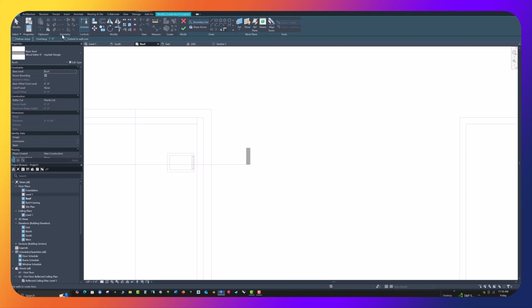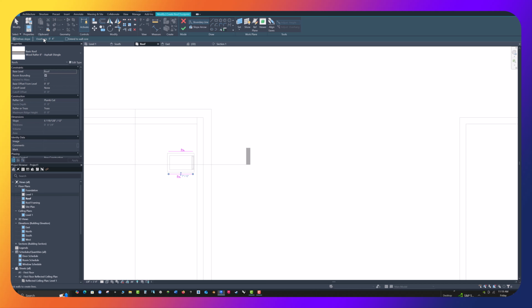And this time I'm going to cut the overhang way down to say 0.4, maybe 4-inch overhang. And I want to do a gabled roof here. So I'm going to pick walls here and here.